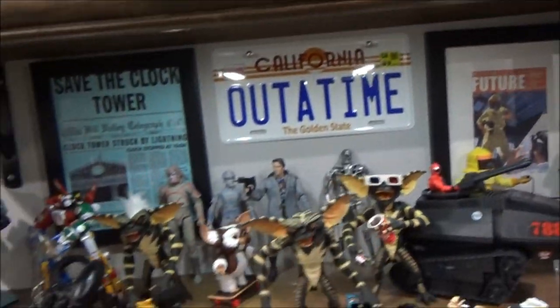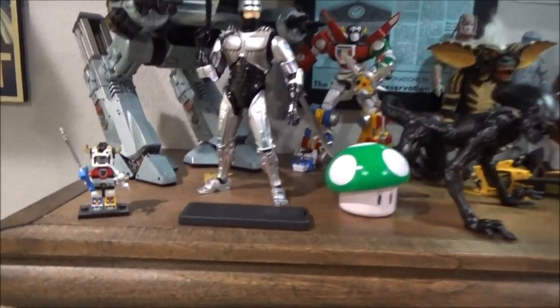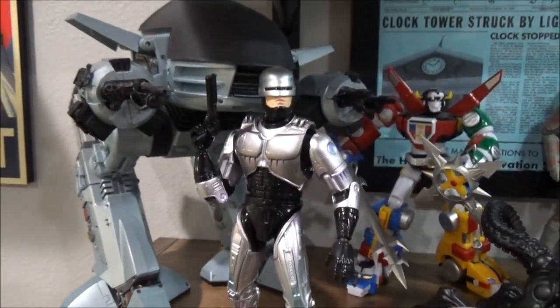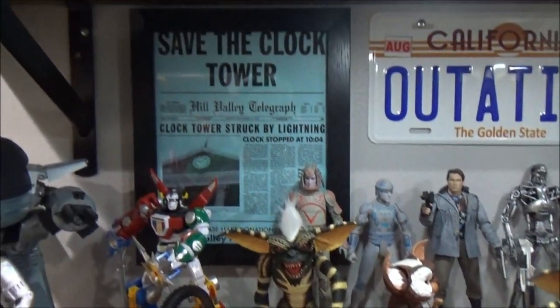You know, I just, like I said. Sick. And this is definitely your 80s inspired shelf? Yeah, this is my 80s inspired shelf. Just all the nostalgic love, every way, shape, and form for the 80s, man. I'm a total kid of the 80s. I was born in 1973, so the 80s were my joint.